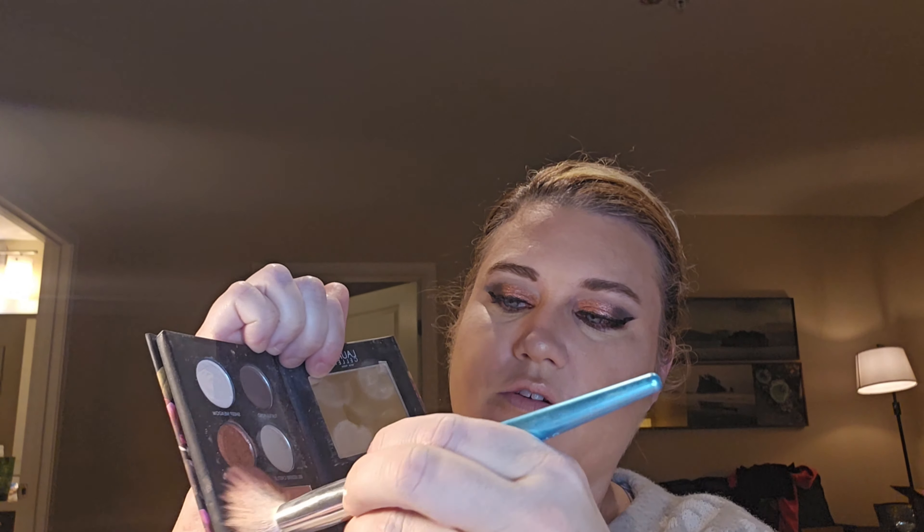Now let's go in with Strawberry Fields for the blush. Oh, you know what, I forgot my nose. Gotta have your nose, right? And then for the highlighter, we're going to go in with the Laura Geller New York highlighter, if I can even get it open. Oh, look at that — that is pretty, I like that.